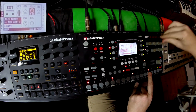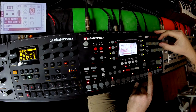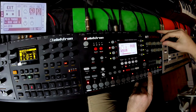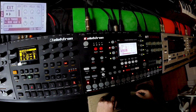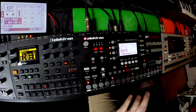And I want to make the amp page be less than one trig or less than one step of time. I'll make the release really low as well. And let's just sort of give this a play. Alright, so that sounds a bit weird.